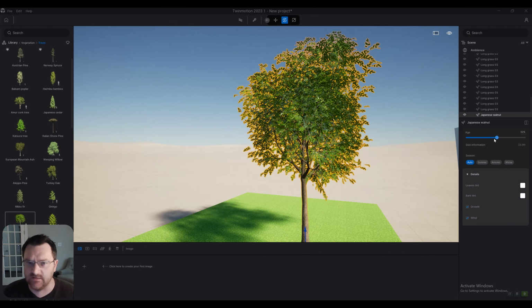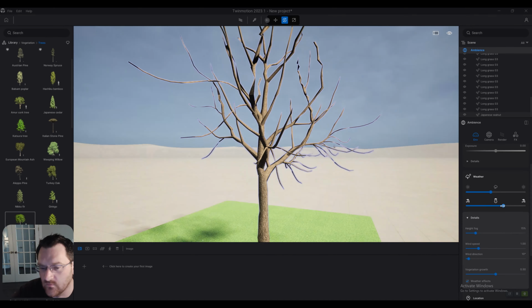One other thing that's really, really cool about this is this option to affect the seasons. So for example, the trees will be affected by time of year. And so what you can do is use this in combination with the ambient slider. Here we can go to the environment and we can adjust the actual season. So if we wanted a particularly kind of cold autumnal look, we can do that. Or if we actually want to select our trees, put it into winter, we can adjust the age as well. And then again, go back to the ambience and we can really change the seasons here.